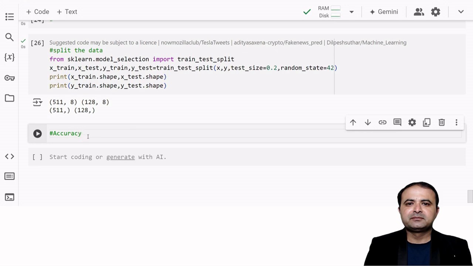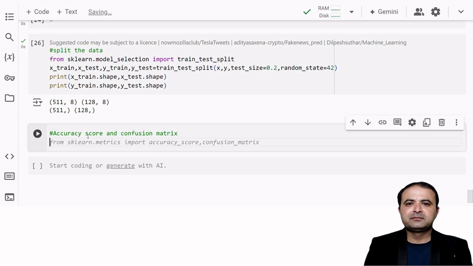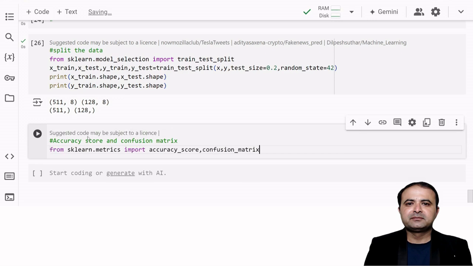Accuracy score and confusion matrix. So firstly, I load the accuracy score and confusion matrix.